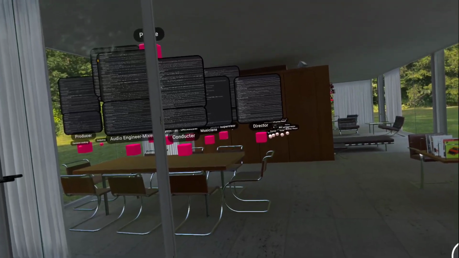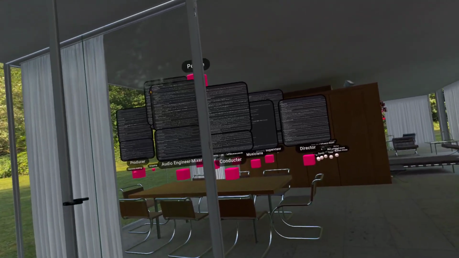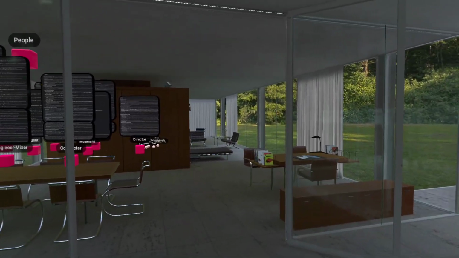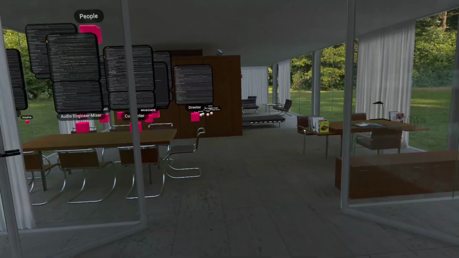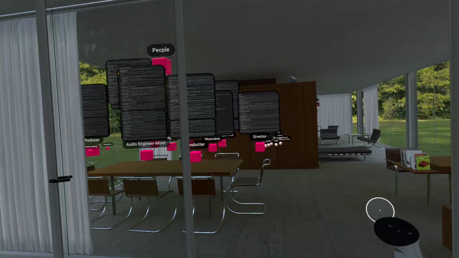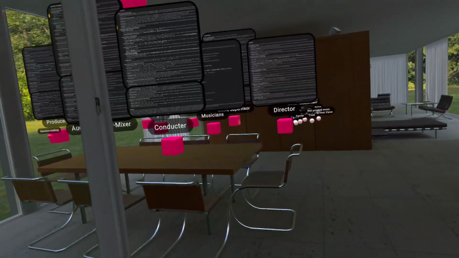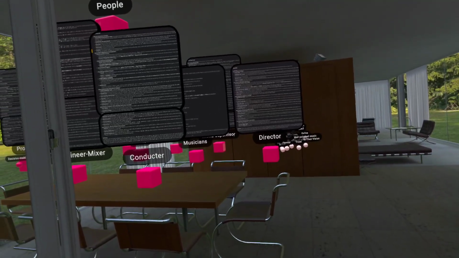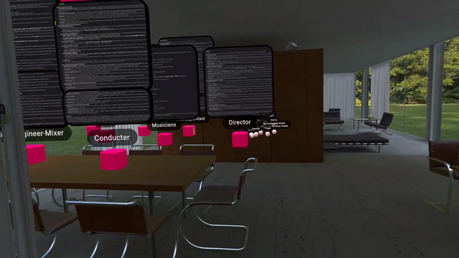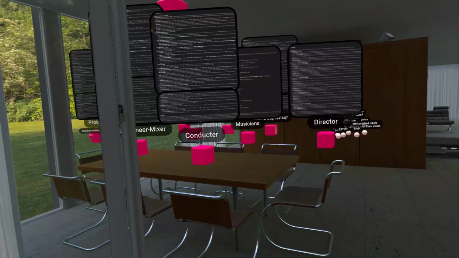This is a free VR app. I pay for the subscription, which is a fiver a month, so I get a few more of these cool environments, and this is one of them. But for a fiver a month, it's an absolute steal because there's so much you can do with this app. This isn't really as fleshed out as I'd like it to be at the moment, and there's a lot more I could add to it, and I probably will do an updated video at some point. But let me just take you through the main concept here.